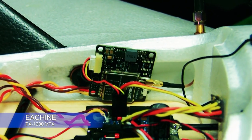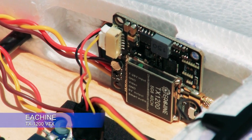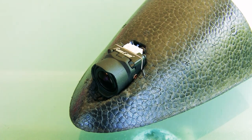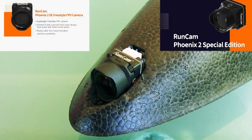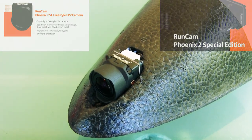And I've got an Eachine TX1200 video transmitter here. That's one of the newer ones they've got out, actually. It's 1200 megahertz, so it's got a bit of grunt to it. It's sporting a Runcam Phoenix 2 special edition. I'm not too sure why it's a special edition exactly, but I got it because it was on special and keen to try it out.